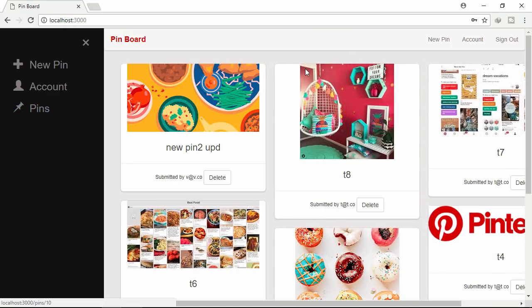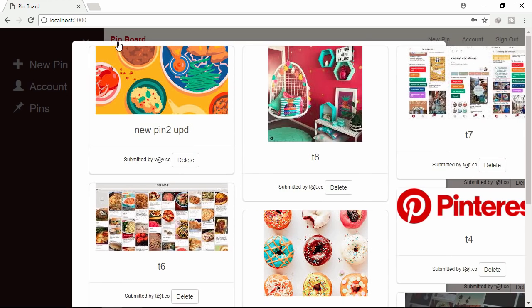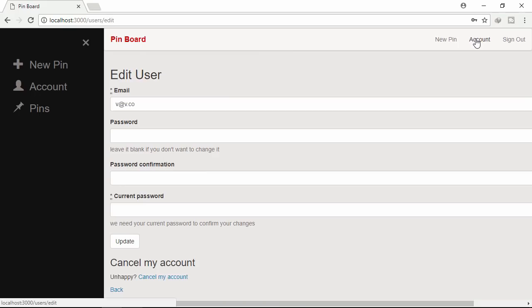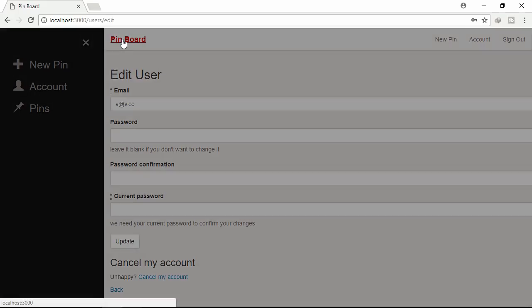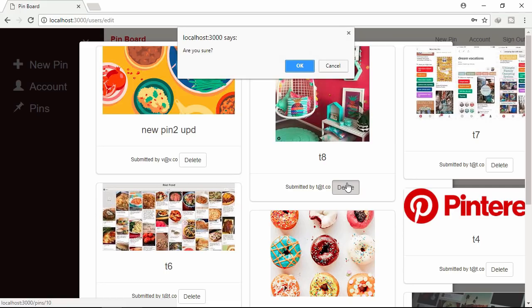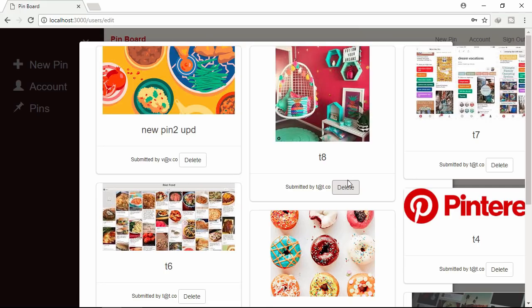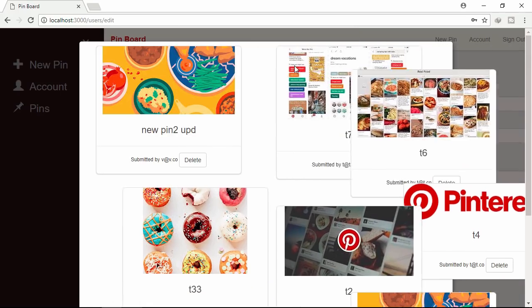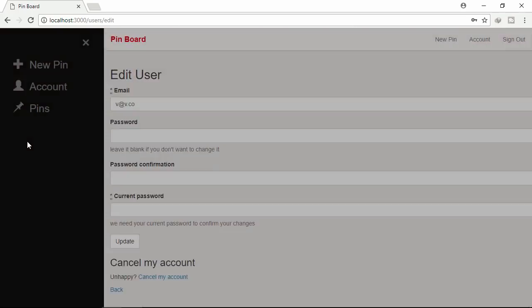Already deleted the pin. Here is the pin modal window. Let's click pin board. Modal pops up. Let's delete. Let's cancel. It will not be deleted. Let's click OK. Pin already deleted from the pin list.